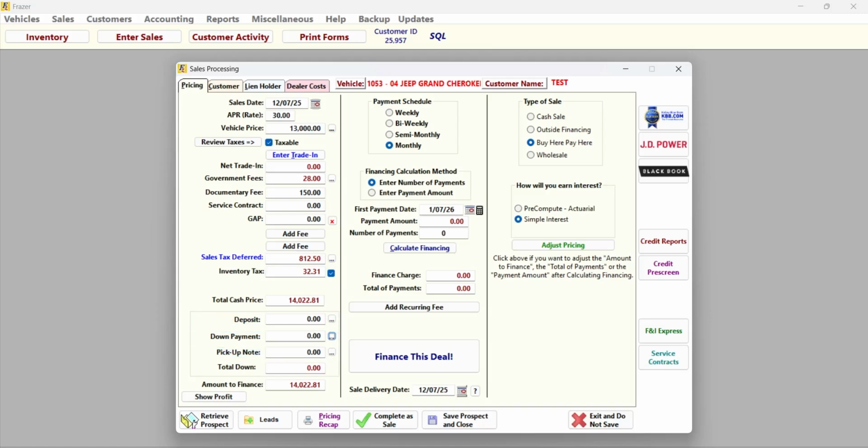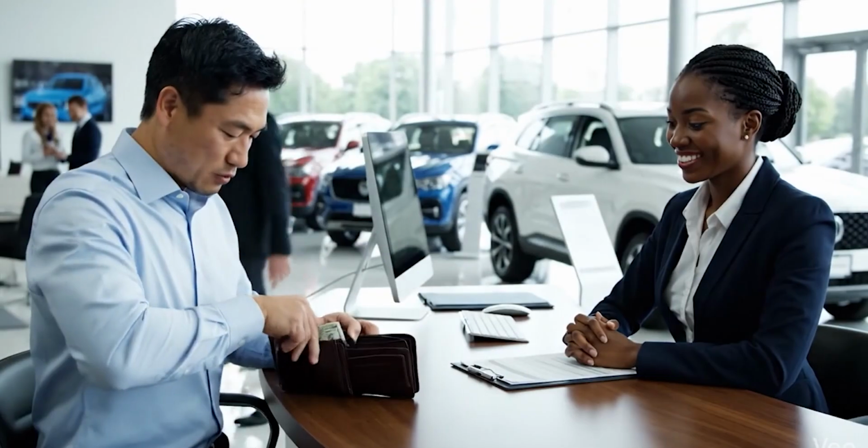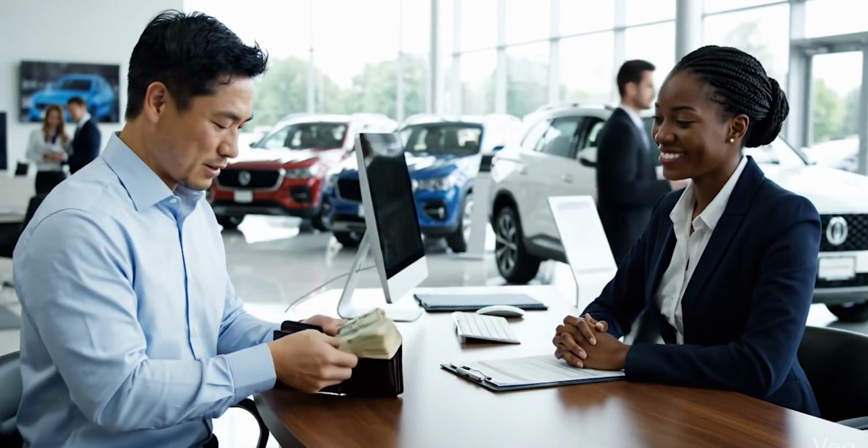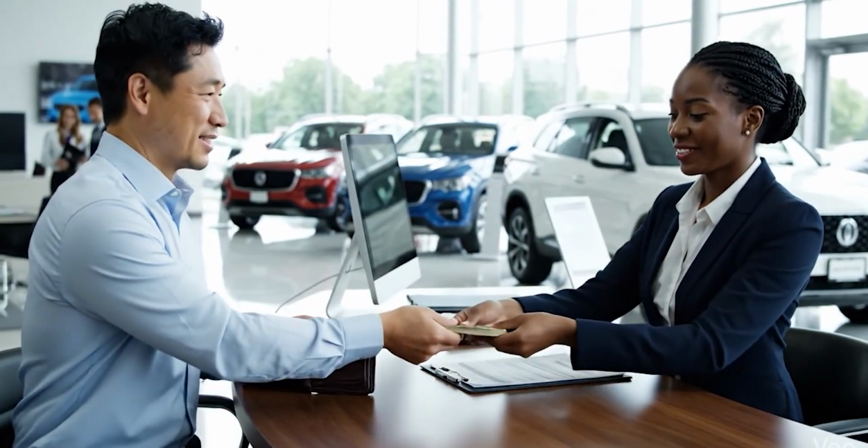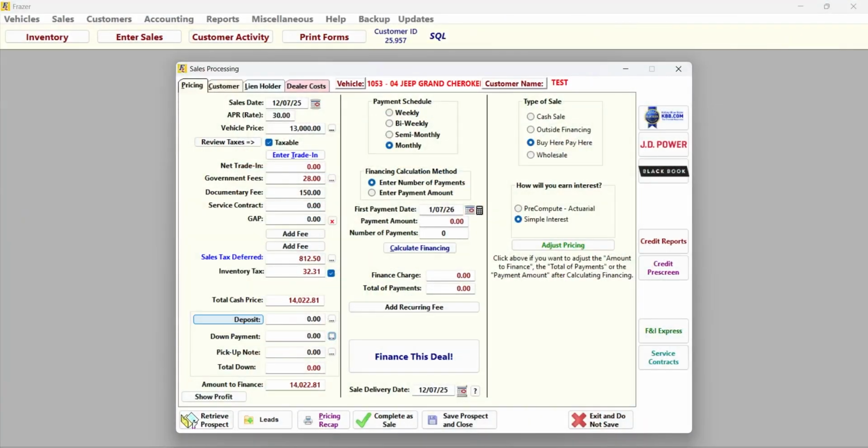and pickup note. If the customer isn't doing the deal right now, deposit's the way to go. Pretty much, you can set an expiration date for that deposit. So if they're just giving you money to hang on to the vehicle for a week or two, when that date rolls around, Frazer will ask you if you want to refund it, keep it, do nothing, and they'll get as many receipts as you'd like to give them without needing to complete the sale. The vehicle's going to stay in inventory too, in case somebody else comes along and they're ready to move on it.